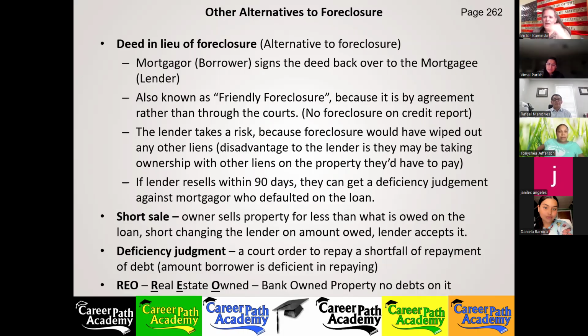If you're a homeowner and you're behind on your mortgage payments, you're in danger of foreclosure. And I tell you, I could sell your property for less than you owe your lender, and I'm going to negotiate with your lender to accept that lower amount and not chase after you for any deficiency.